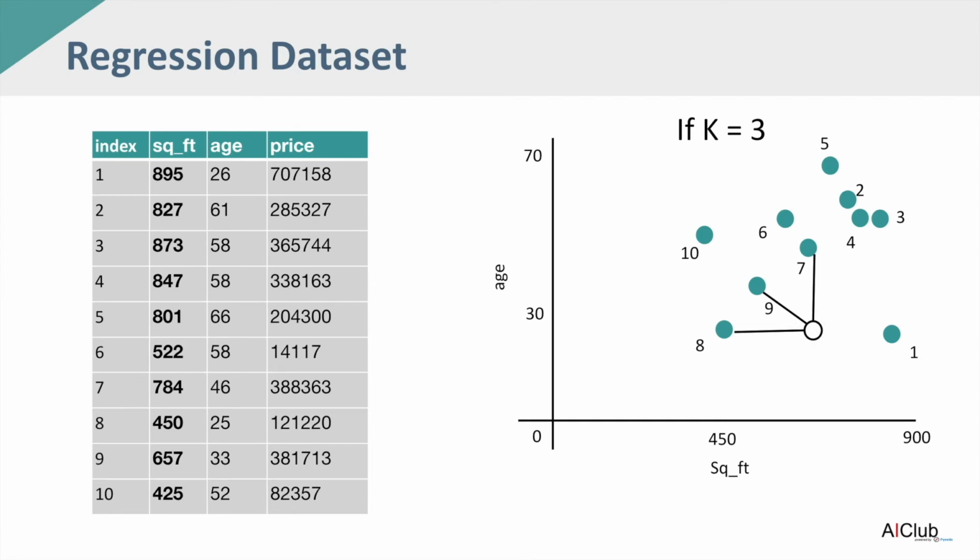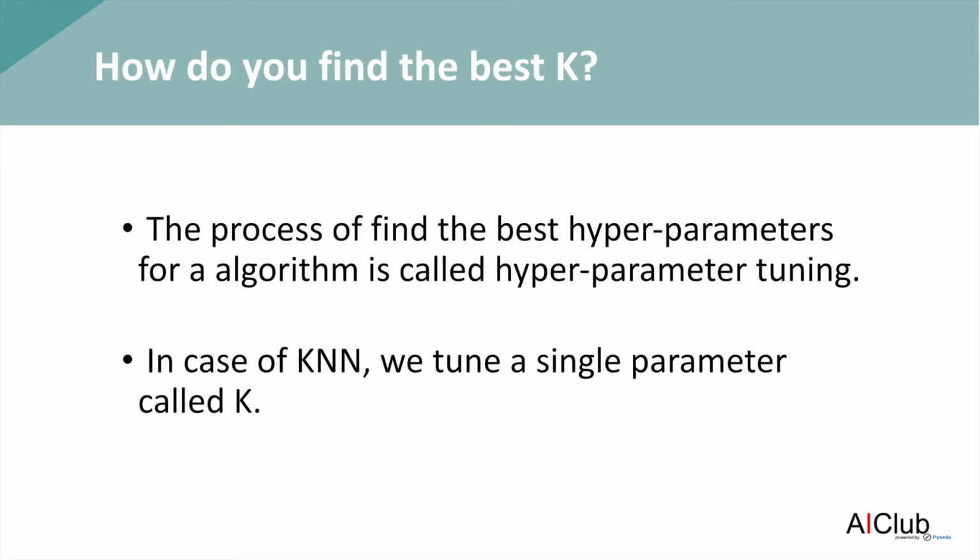Let's go back to the question of how do you find the best K? The process of finding the best K is called hyperparameter tuning. It's very hard to give a value as an answer. Every data set is unique, and you have to find out by simply trying out different values. It's something to experiment and find out. Whichever value gives you the best performance is the best K for the data set. In this process of figuring this out, where you change the value of K and keep checking how well your algorithm is performing, is called hyperparameter tuning.